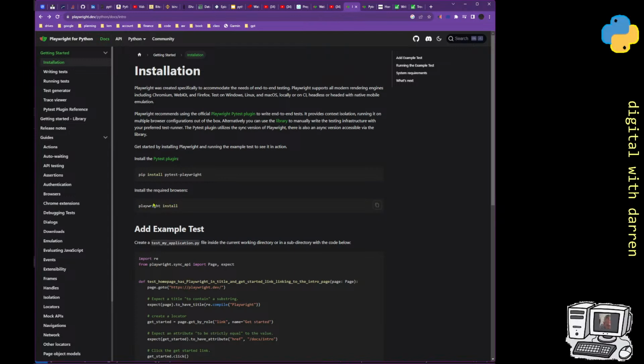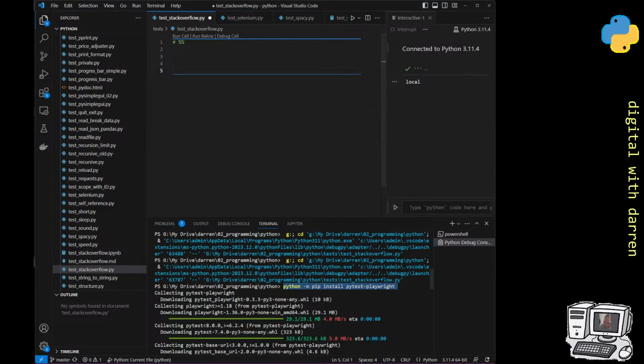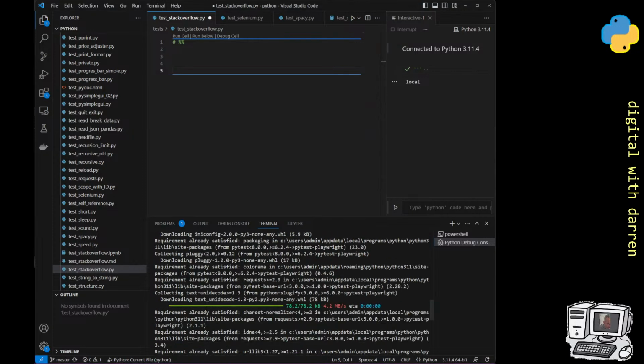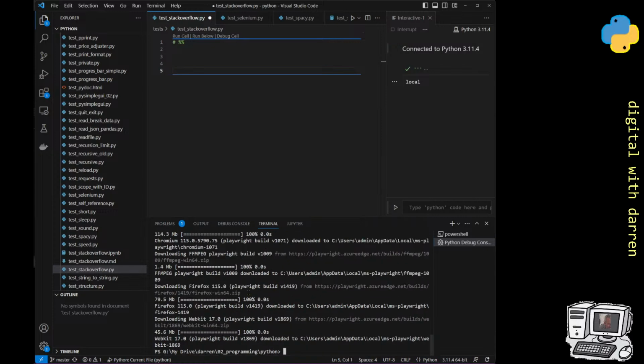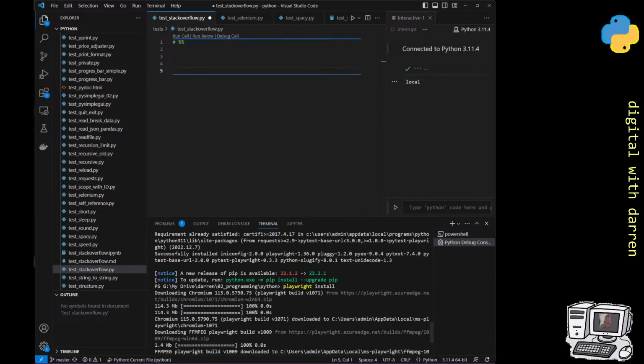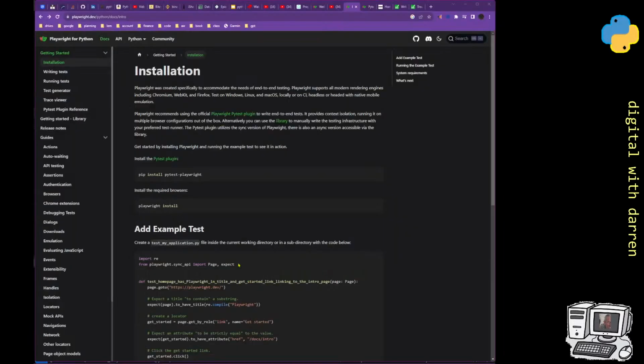And then, that one ran in about 10 seconds or something like that, so that was fine. That was all of this stuff here. And then afterwards, when that was done, I did a playwright install, and that seemed to run or download and install, and it says what it actually does here: install a required browser.